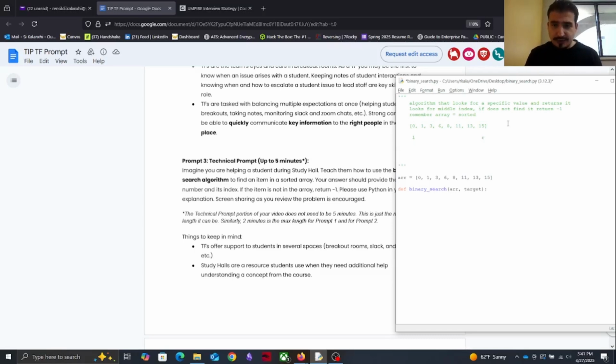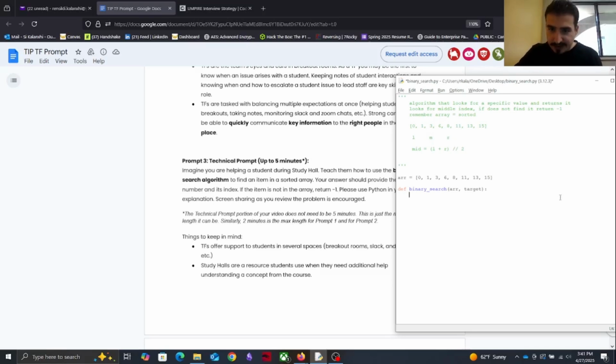Then we're going to add these two. That's how we find the middle point, the middle index. We add left plus right and divide by 2 to get the middle value. So if it's 0 and 8, 8 divided by 2 is 4. So it's going to have index of 4, the middle. And then it's going to narrow it down. If the target is 3, it's going to narrow it down to this, and so on until we find the value.